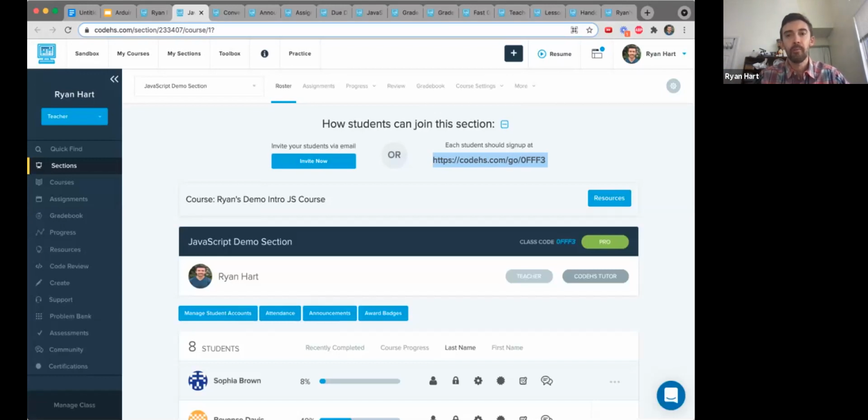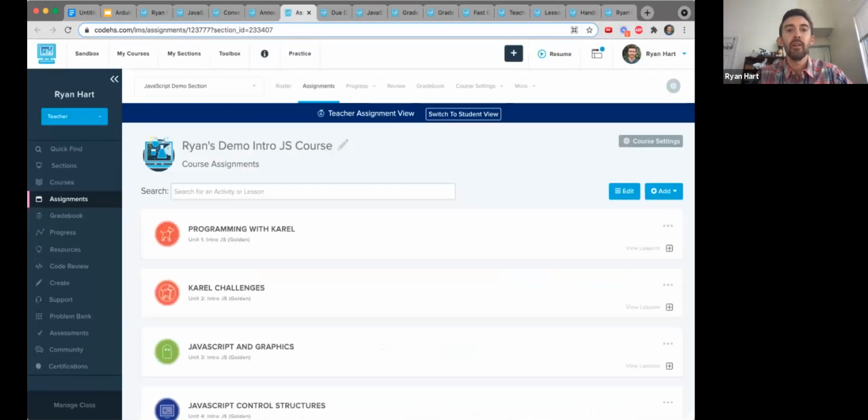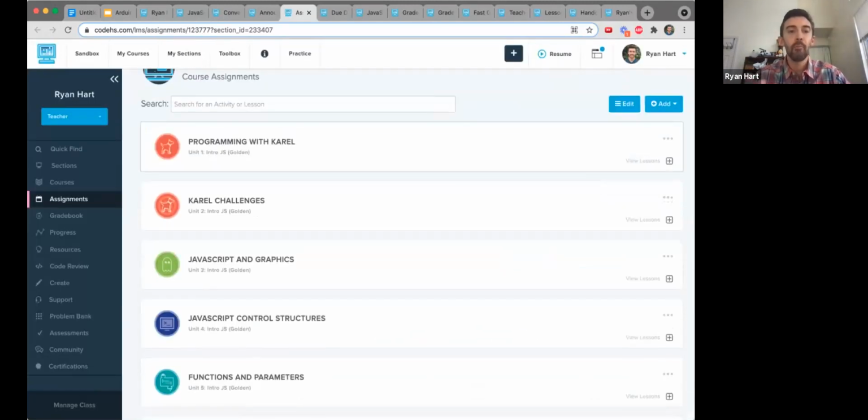So you can send them this URL. If they don't have an account, they will be prompted to set up an account, and then that's the class code to actually get into the section.